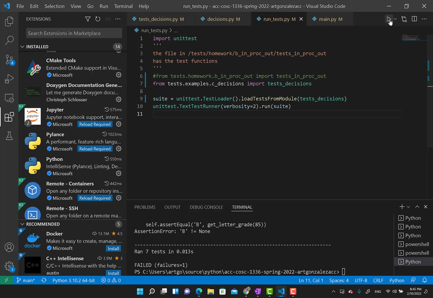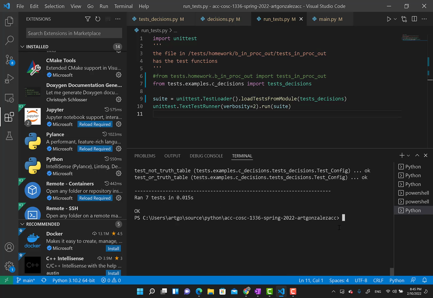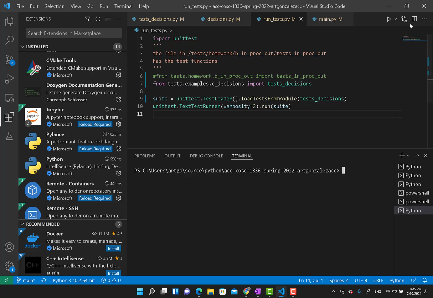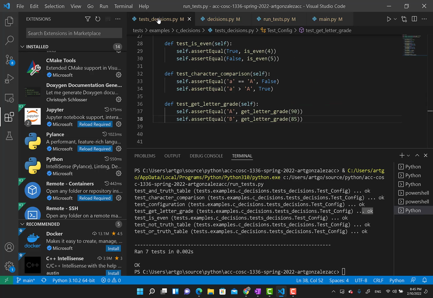We go here, and it should still be green, right? So notice everything should be okay. And if I expand that, get letter grade is failing, but I think I went too far. So let me clear this and run it again. Okay, where are you? Get letter grade, right? I had scrolled up too high. And then we're on to 850, right? I have to hurry to finish this example. So now I will short circuit the process and finish this function, right?